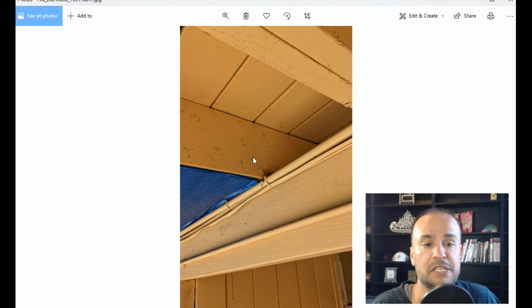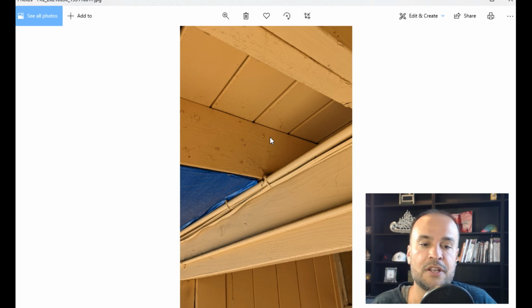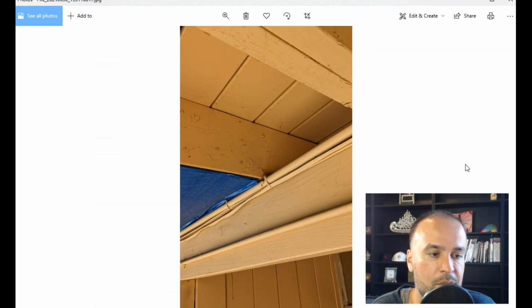What's blocking? It's just a piece of wood that goes in between two other pieces of wood. And so if you have joists coming out of this page, essentially it's just a piece of wood that goes in between these two pieces of wood. And now guess what? It can't move because it's essentially locked in. We call it blocking, but just think of it as pieces of wood that go in between the existing wood that prevent it from sliding. And so that's what this picture is missing, a piece of block in between these two joists. And so again, these are measures that you could take to protect your deck, protect your investment.